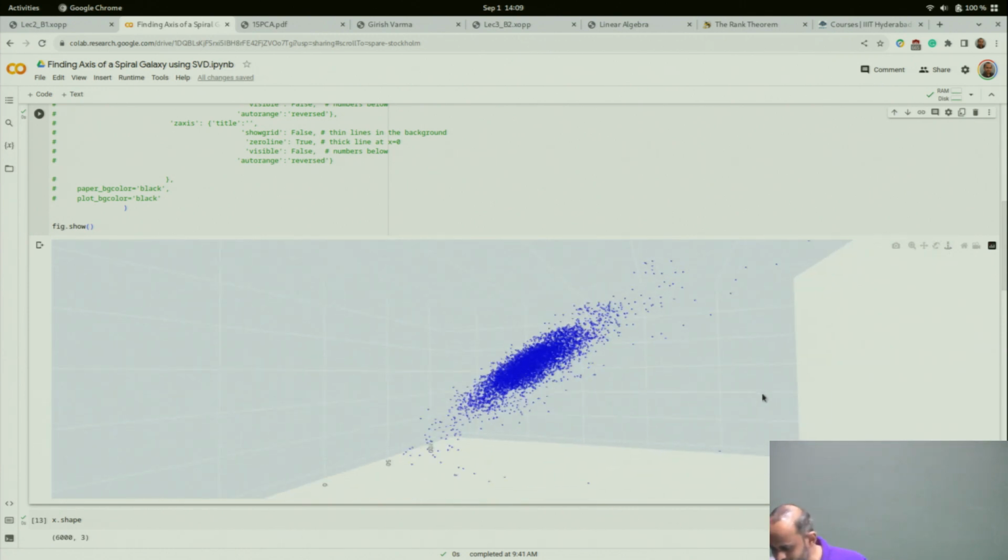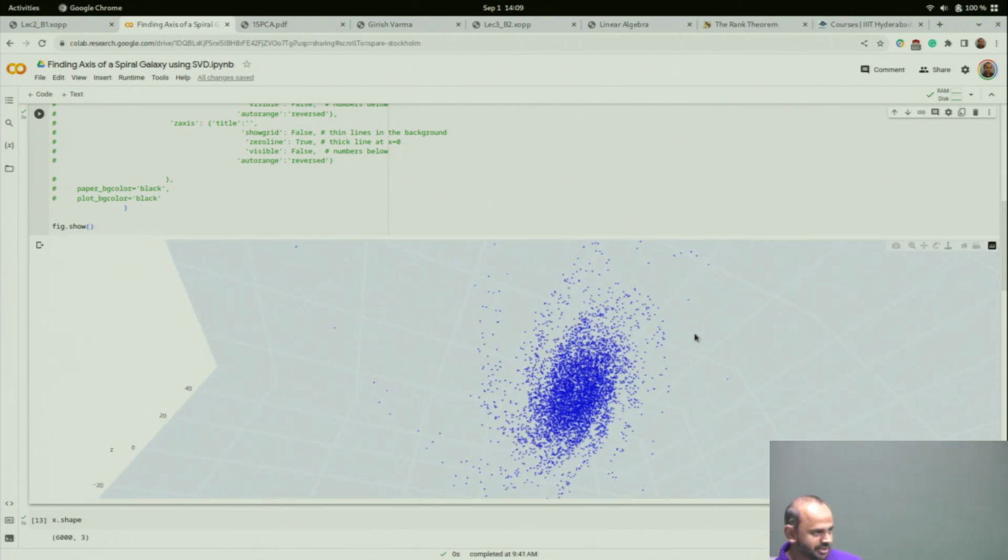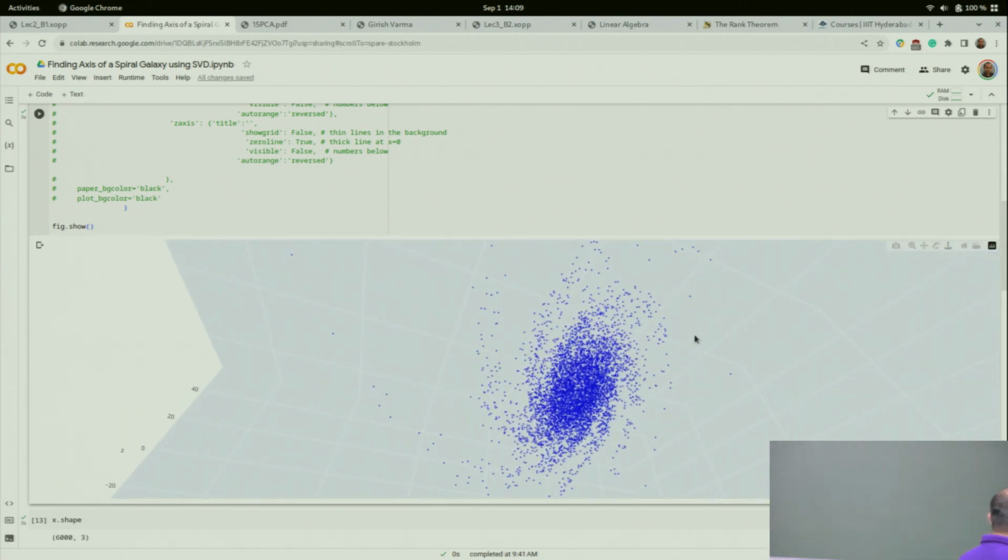That means there are no stars in all directions. Stars are more or less along a plane. The reason for it is, I guess, very deep physics. I don't understand it, but it's fascinating why stars form galaxies this way. There are spherically symmetric galaxies also, but a lot of galaxies are spiral. Most of the stars are along that one plane.